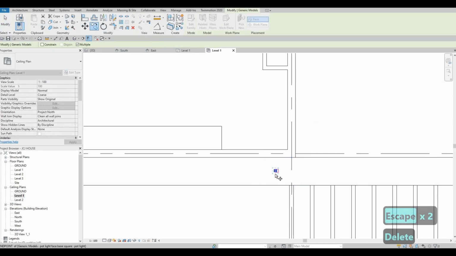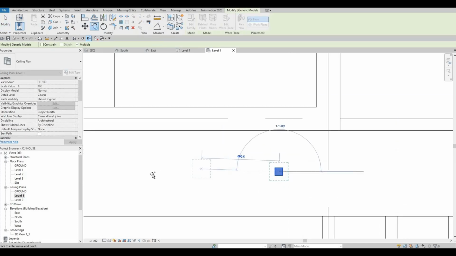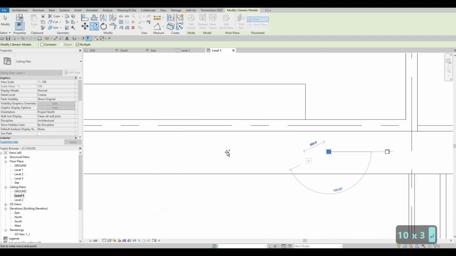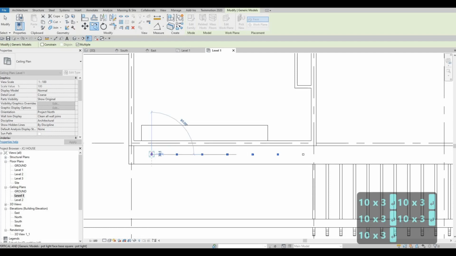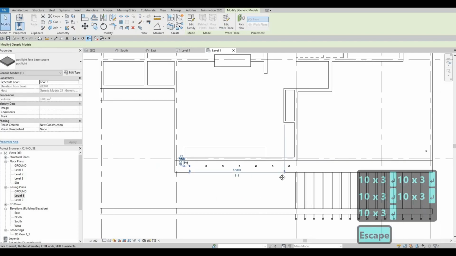So what I'm going to do is grab it from the middle and then 1000. Let's do that on all of this. So just keep on pressing 1000. We don't need to think about it. So the spacing is just right.